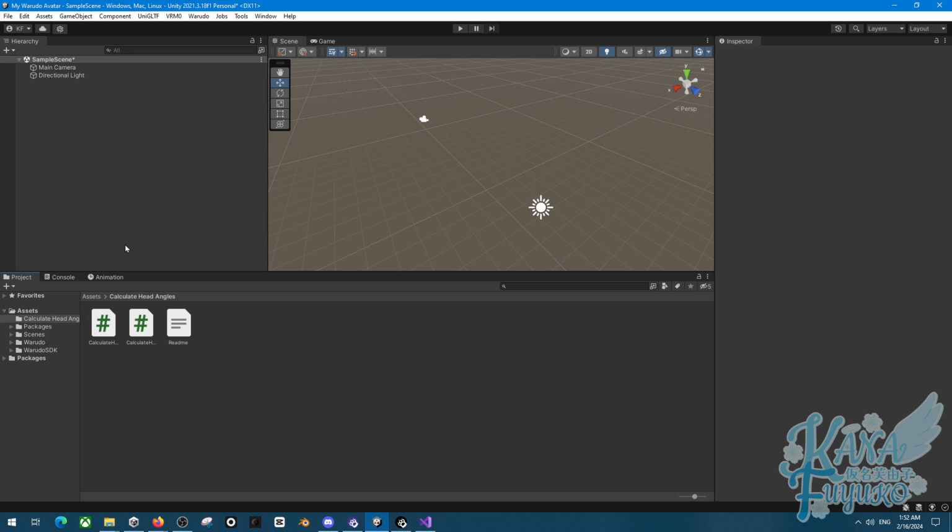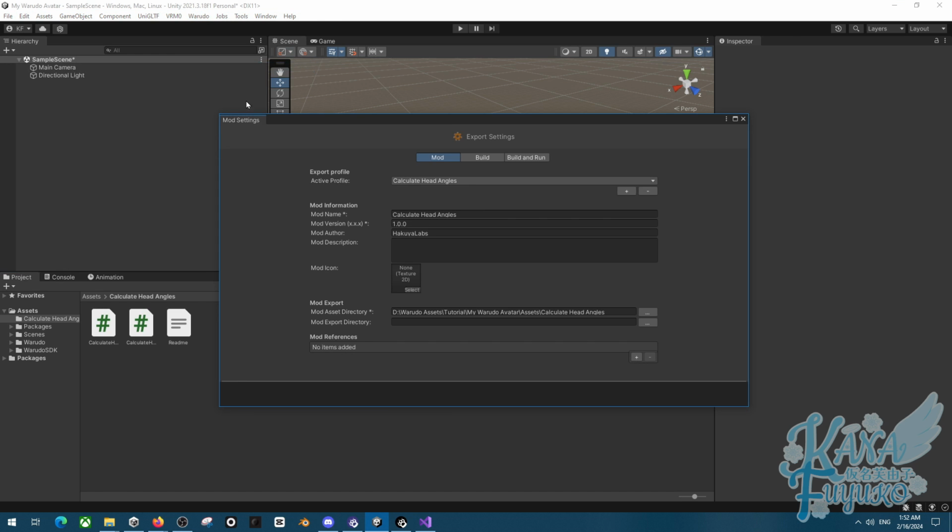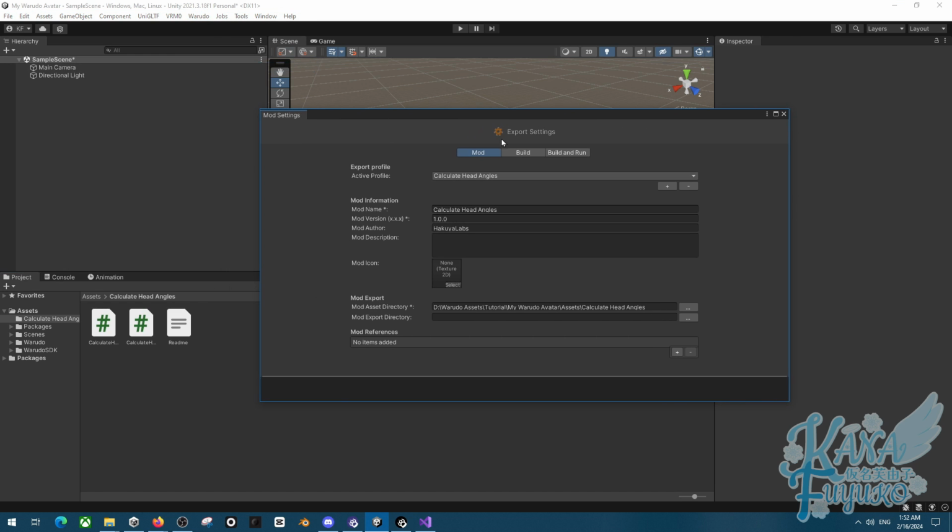Before we get to compiling, depending on your setup, go to Warudo and check either switch active mod or mod settings to make sure that the mod you're currently on is correct. Just in case you are switching between multiple different mods, make sure that you are on the correct one.